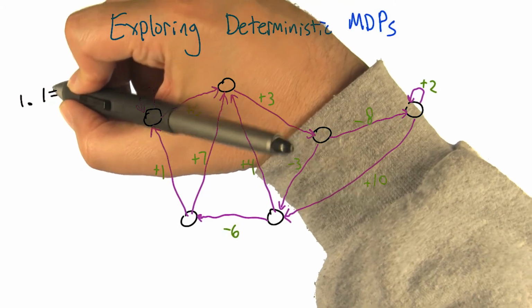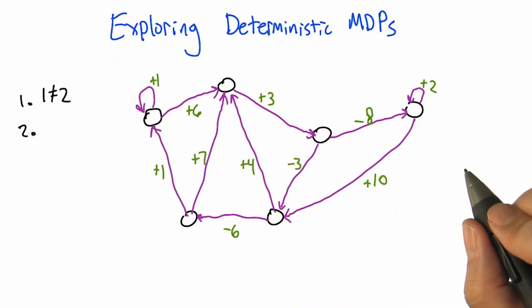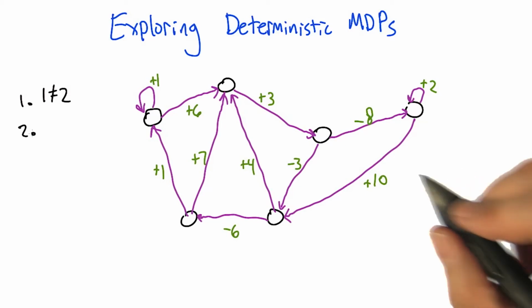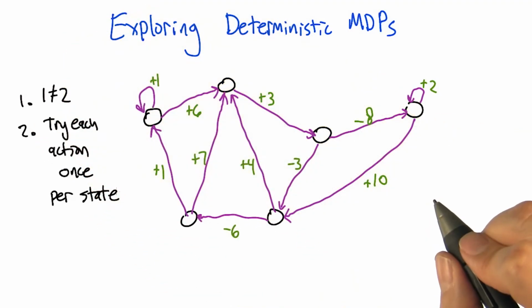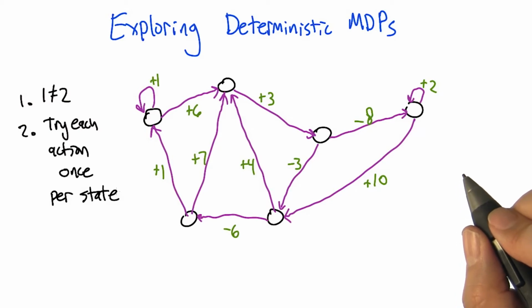The second observation is that if we know it's deterministic, then all we have to do is in every state try every action once. Yeah, that's true. And then we know everything we know about which action is best or whatever. Magic. Something like that. Shouldn't that work?